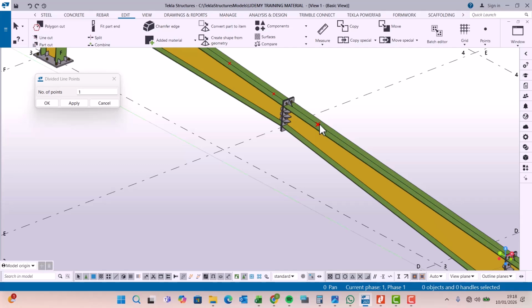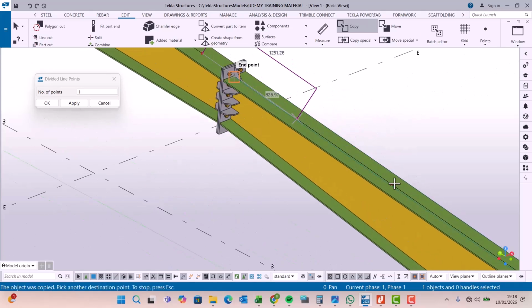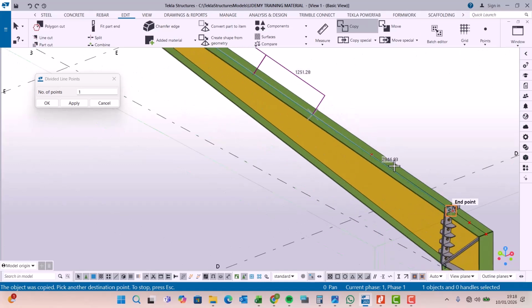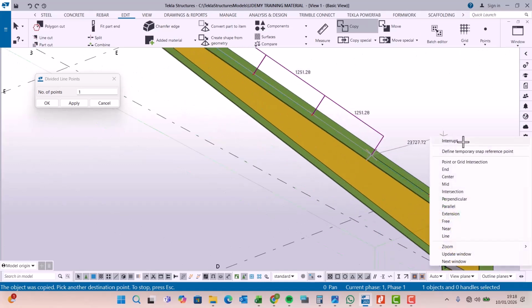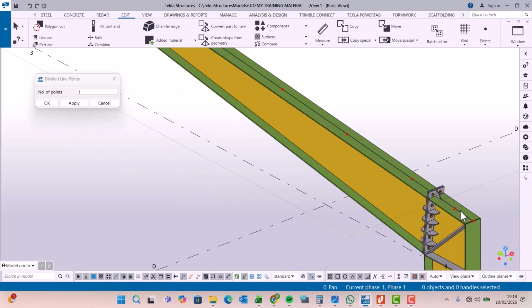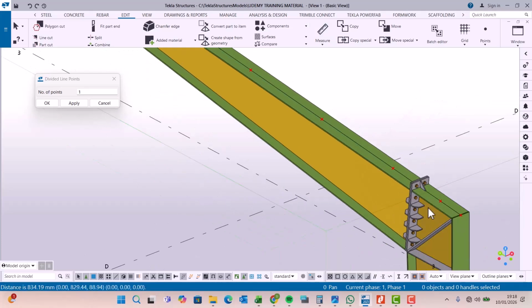So I'm going to use this distance here. Right click and come to copy. I'm going to copy this and place it here, copy that and place it there, and have that there, and this there. Perfect. I'll delete this one also. So from the eave, I'll have this distance that is 834.